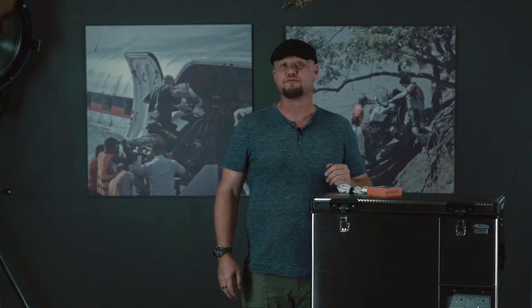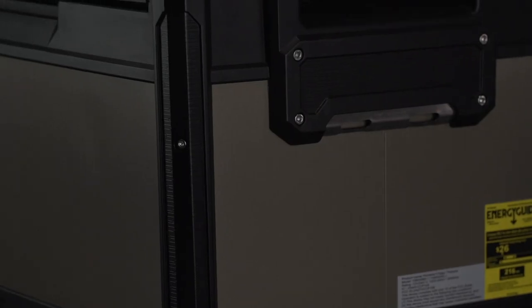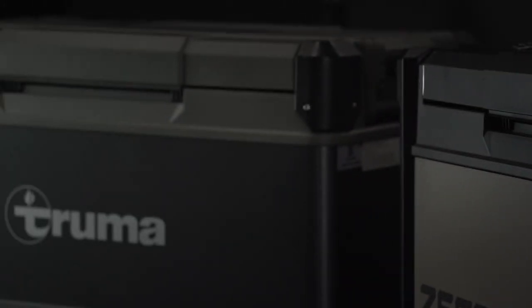Hello, I'm Scott Brady with Overland Journal, and today we're going to talk about our main equipment review of the 12-volt fridges. These are super popular with Overlanders, and you can see them in almost every vehicle because they really make a difference when we're in the backcountry, keeping food and drink cold and fresh. One of the things we needed to decide on was what units we were going to evaluate. We made sure that they were newer units — designed and offered to the market within the last couple of years.